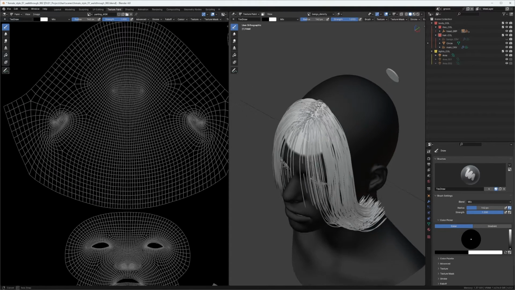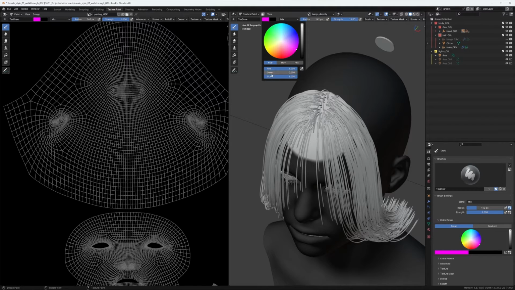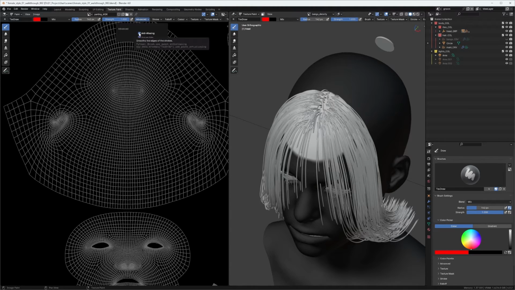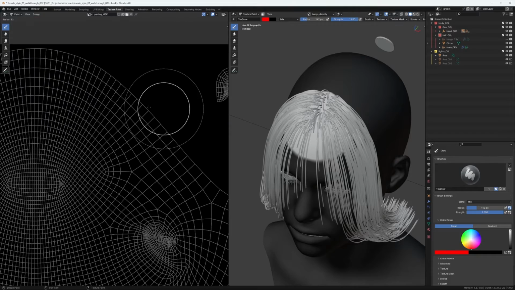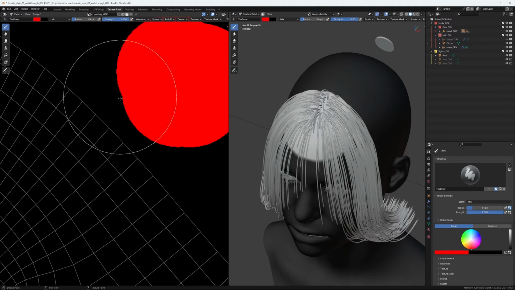So we could do a white mask, but I'm gonna do it with red because this way we have multiple possible partings if we want to. So I changed the white to a solid red. I just bring these ones down. In the brush settings in advanced, I disable anti-aliasing, and also in the falloff, I want to set it to constant. So this way I have a strong constant outline without any filtering going on.